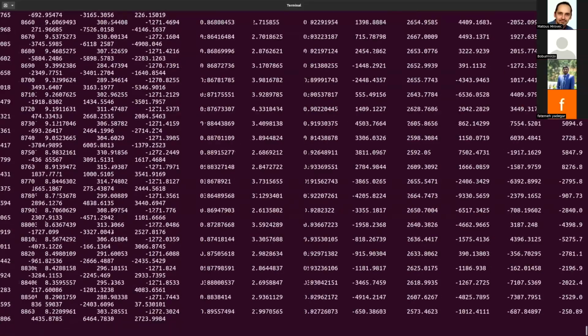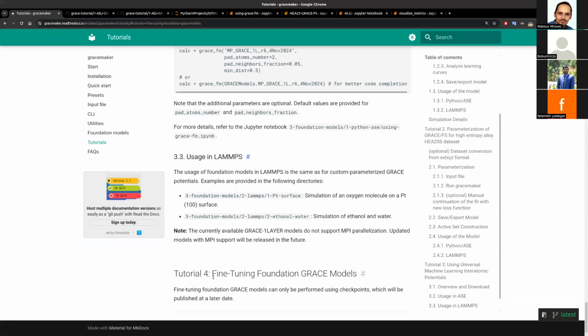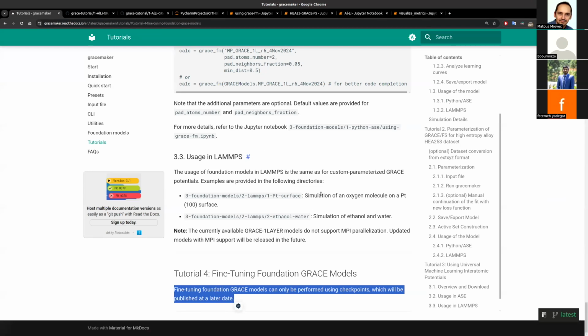Okay, so probably you will have a question if you want to fine-tune foundational models. That will be upcoming, because we haven't released it yet, so it will be published at a later date. How to do it? For that, you will need not the models that you have now, the exported saved models, because they have no fitting utility. It's only a so-called saved function for prediction. For that, you will need the checkpoints, which we'll make available later, but we plan to do it in the mid-term or short term, hopefully after Christmas.